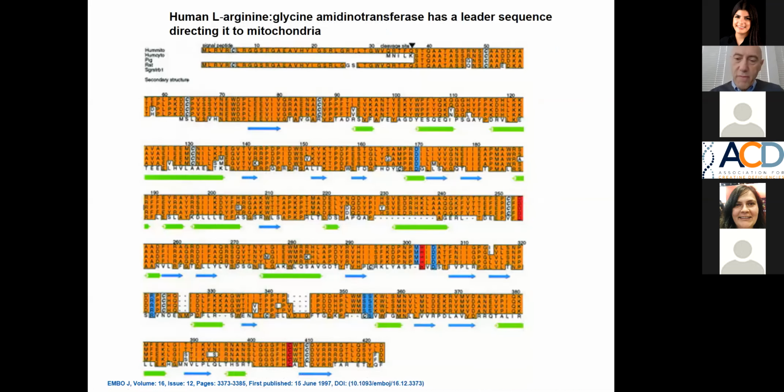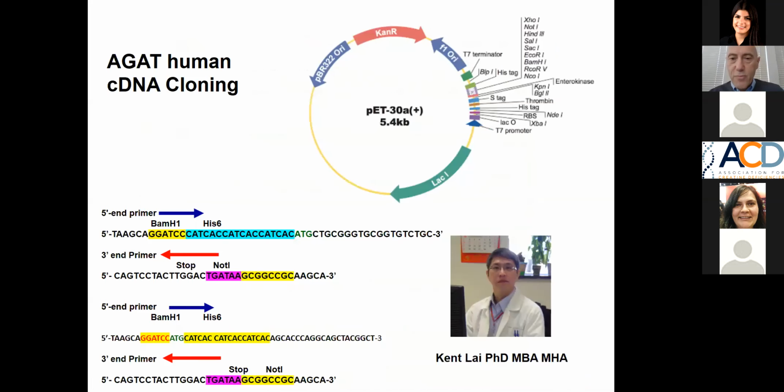What is the problem with this? The problem with this is due to the fact that all of the mitochondrial proteins require a signal peptide to direct the protein within mitochondria. And obviously we believe that the presence of this signal peptide would have diminished our capacity to recover the AGAT enzyme when we did the first purification.